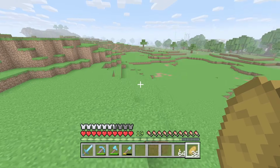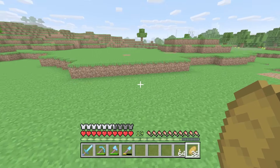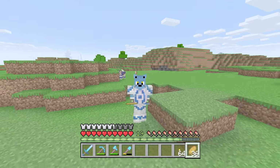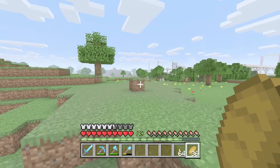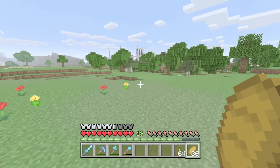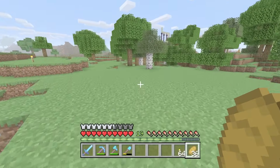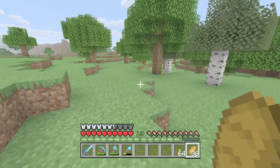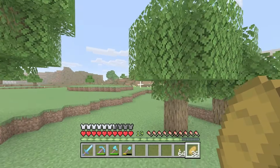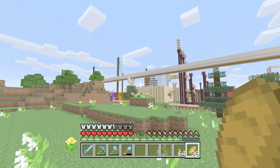So yeah, okay. So what are we going to be building today? I am going to be building a dramatic pause, giant zombie. It's not like the Ghost Train's giant zombie. I remember the episode was called Giant Zombie for the Ghost Train, but basically, it is going to be an actual kind of player-sized zombie. As in, what is it going to be? 24 plus 8, so it's going to be like 32 blocks high, and it's going to have arms that stretch out, and it's going to be a roller coaster.